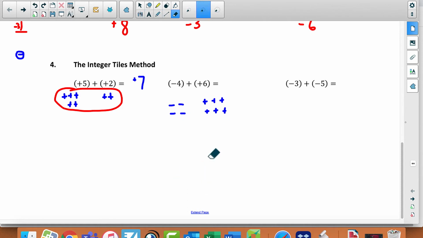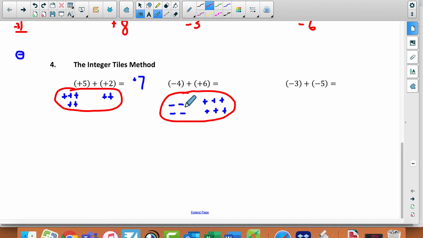So your next task here is going to be, once you've written this all down, when you add them together, so you put this all together, you can do some canceling. This negative can cancel with one positive, this negative can cancel a positive, this can cancel a positive, and this can cancel a positive. So what's left? 2 positives. The answer is positive 2.